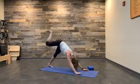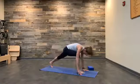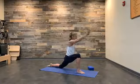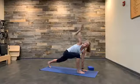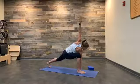Left leg up high. Lift up that right heel, sweep that left foot back through. Drop the knee down and stretch it back. Sinking into the hips. Hands down. Back toes under. Right hand stays down. Left arm reaches up. Taking that left hand to the inside of the foot. Right arm reaches up. Keep looking down to the left hand.